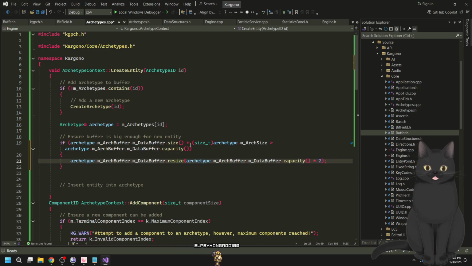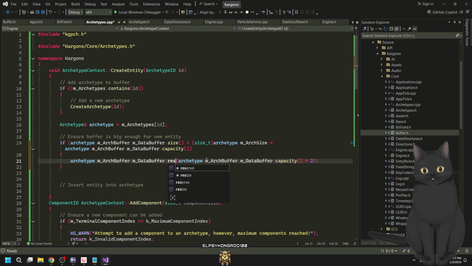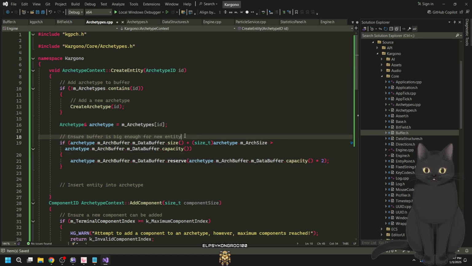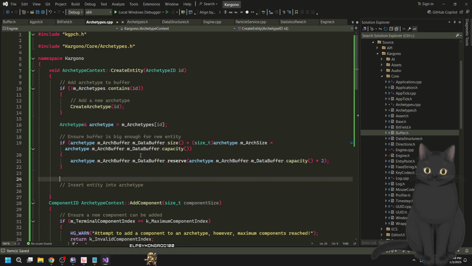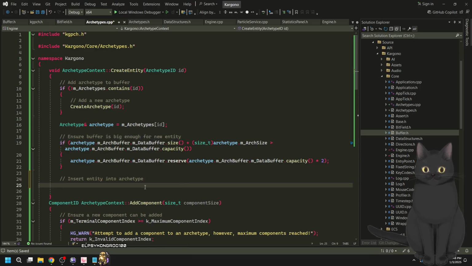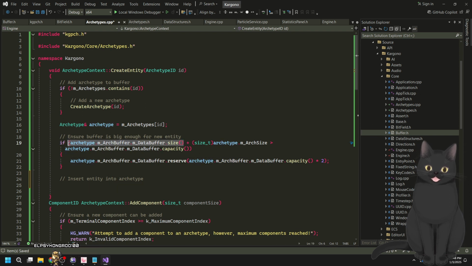Let's see. Reserve. Okay, so let's just make sure that the buffer is bigger, or is sized correctly. And then we insert the entity into the archetype. And the size is actually in bytes.